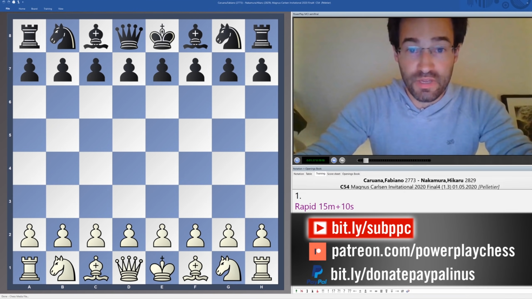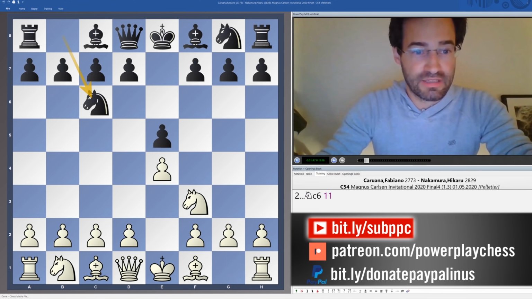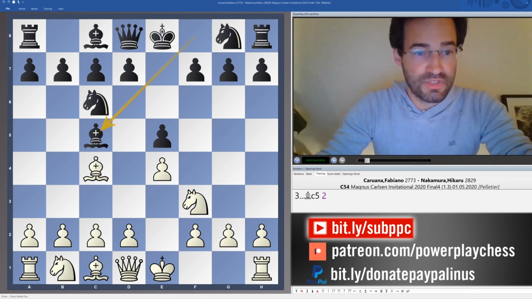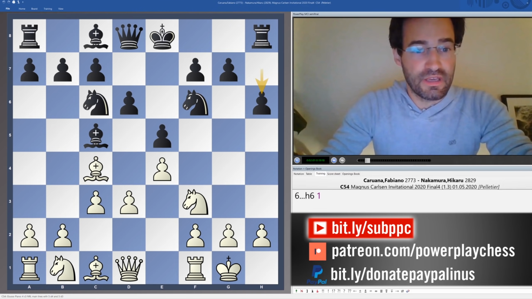The first 2 games in the match ended in draws, and we have Fabiano Caruana with white here against Hikaru Nakamura. They choose actually the same variation as in the first game, so Caruana playing e4, and after e5 going into an Italian game, bishop c4, bishop c5, castle, knight f6, d3, d6, c3, h6.